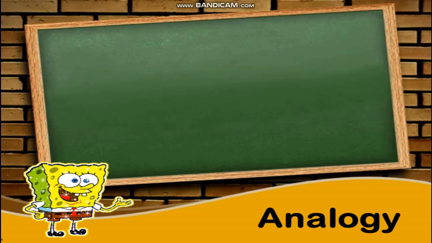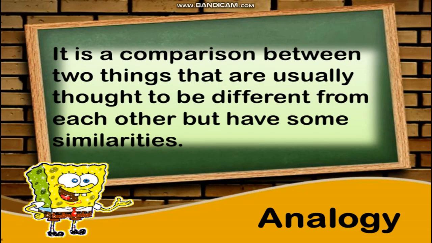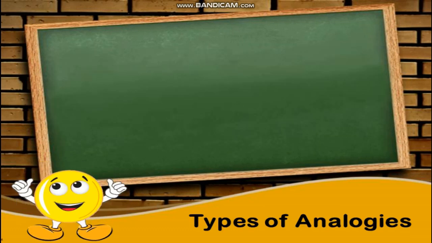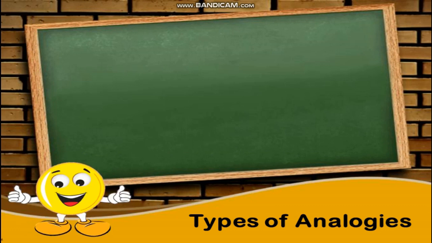We will now proceed to the discussion. What is an analogy? It is a comparison between two things that are usually thought to be different from each other but have some similarities. They help us understand things by making connections and seeing relationships between them based on knowledge we already possess. Are you now excited to know the different types of analogies? We will only discuss the basic ones.